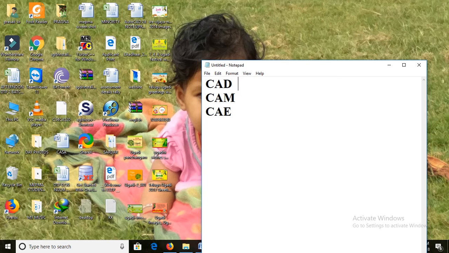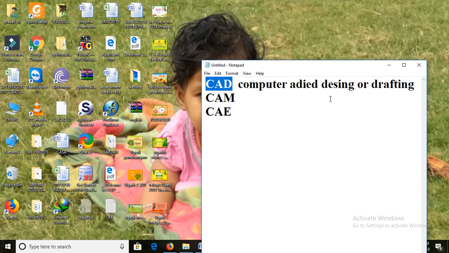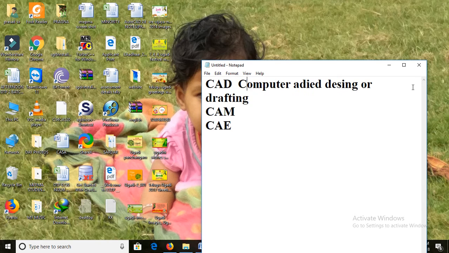This is the topic. The topic is computer aided design or drafting, we call that. So this is the department, and CAD stands for computer aided design or drafting. In this department of applications, we are using applications to do design as well as drafting. It means if I want to use any application in this department, that application can do design as well as drafting. It means that type of application can't do the schematic and can't do the sketching either. So that is the exact meaning of computer aided design or drafting.